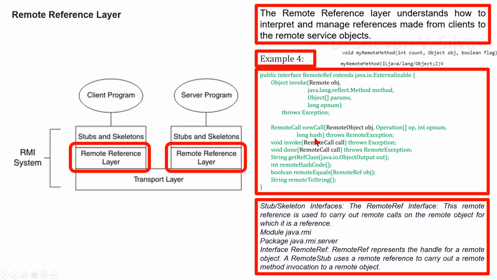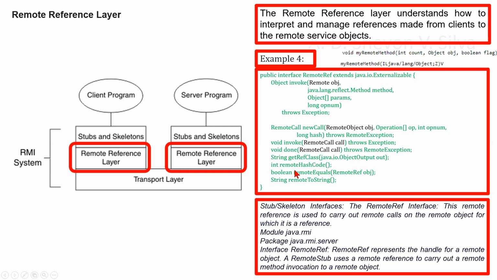The invoke method, remote call, executes the remote call. Invoke will raise any user exception which should pass through and not be caught by the stub. If any exception is raised during the remote invocation, invoke should take care of cleaning up the connection before raising the user exception or remote exception. The method done allows the remote reference to clean up or reuse the connection. Done should only be called if the invoke call returns successfully, non-exceptionally, to the stub. The method getRefClass returns the non-package-qualified class name of the reference type to be serialized onto the stream out.